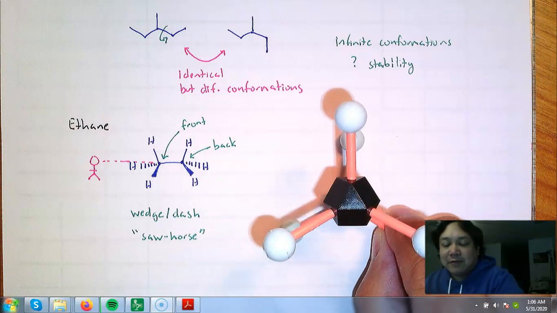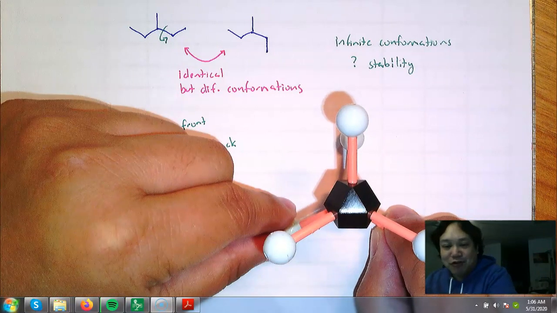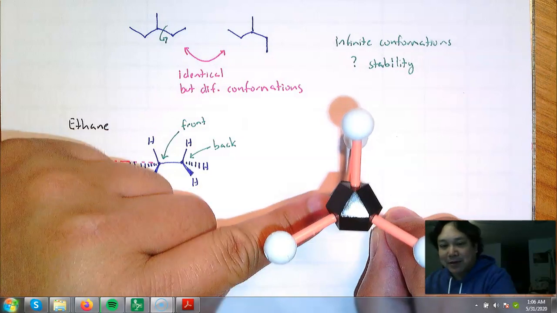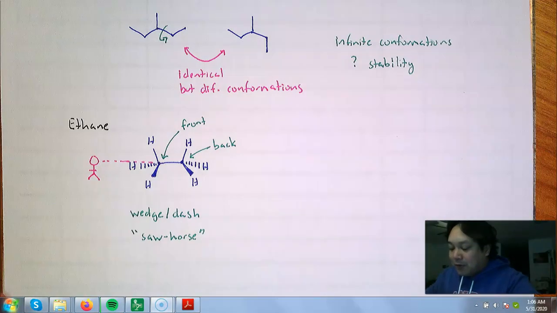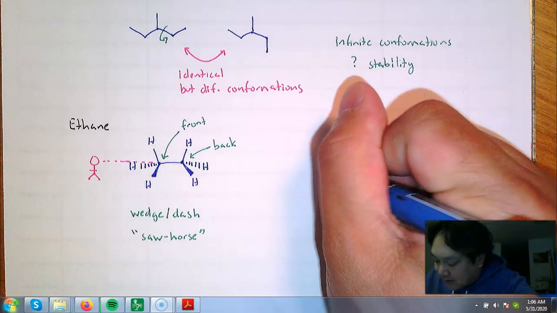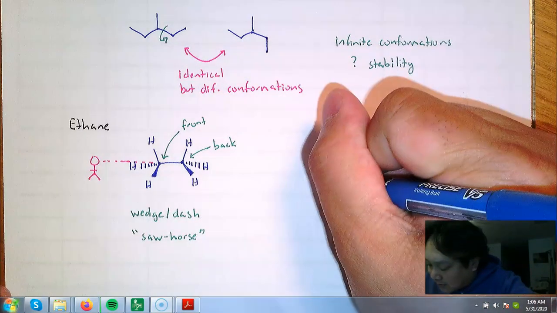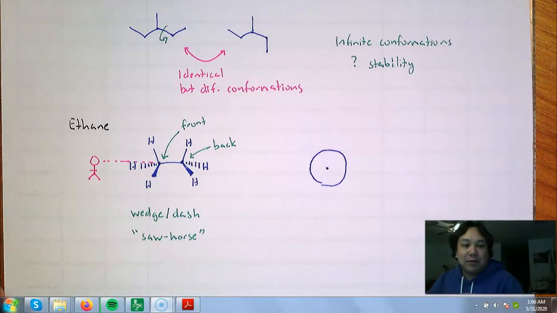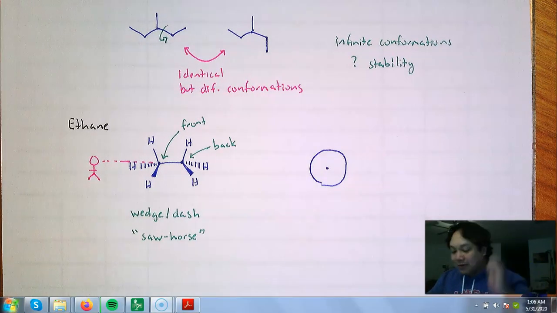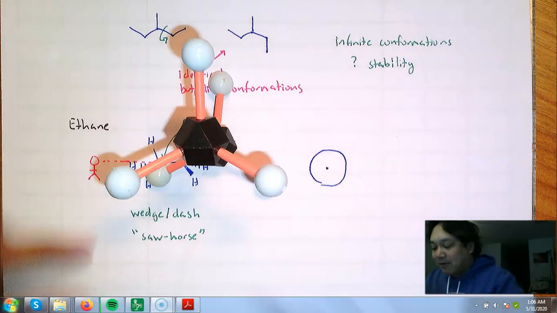Now the hard part, the difficult part about this, is how do you draw this? Because see, there's a carbon in the back that we don't see because the view is obstructed. For a Newman projection, which is again looking down a carbon-carbon bond, we're going to use a dot and a circle. So the dot represents the front carbon, the circle represents the back carbon. And so this is my molecule, and it looks like we have an upside down Y.